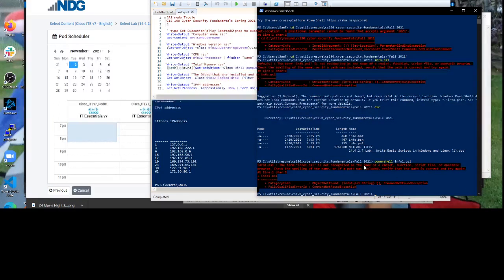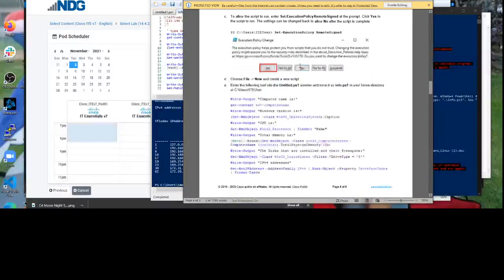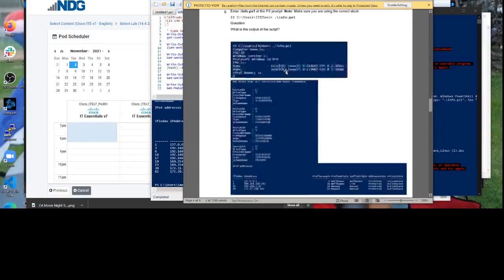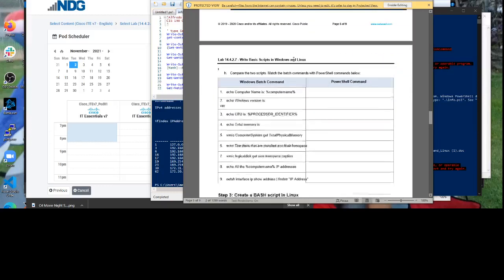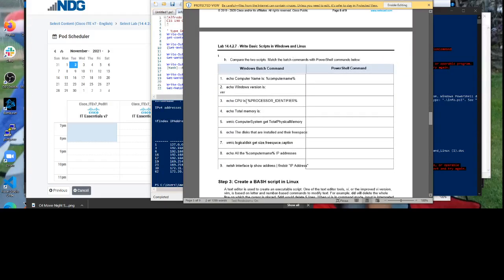Now, the other thing we need to do, let's actually go through the examples again. Let's see here. So we did the PowerShell, and these give you the instructions. There's a few exercises on which commands in Bash you can use the same as PowerShell.